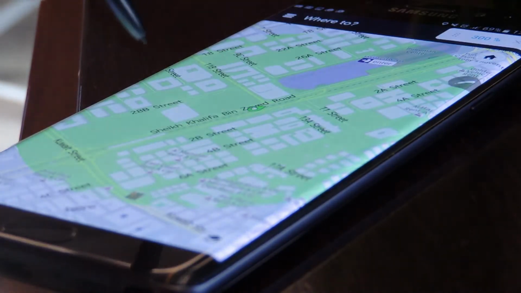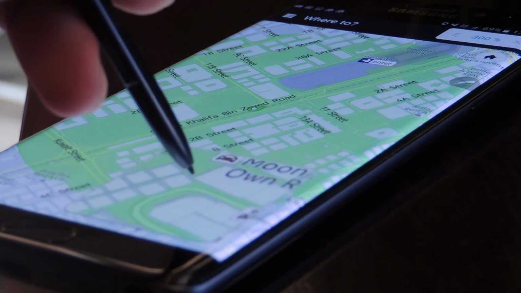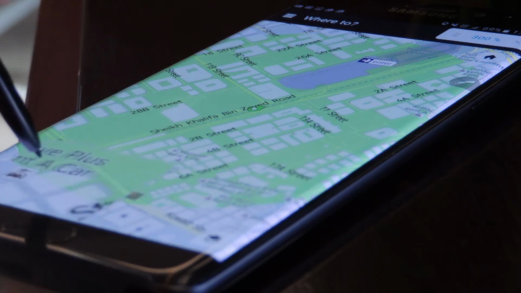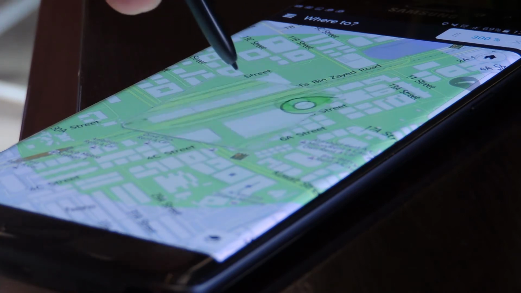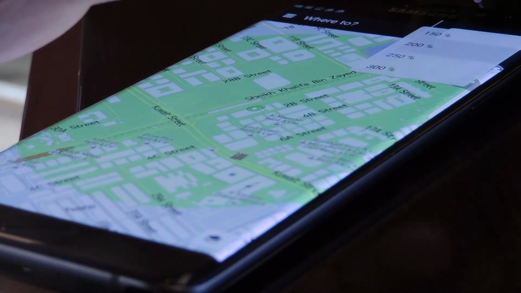Not too different is Magnify. It too uses the same hovering functionality of the S Pen, but rather to magnify content up to different levels. This might come in handy when going through maps, but it's kind of redundant elsewhere in the UI, unless you're rocking the lowest font and you have terrible eyesight.